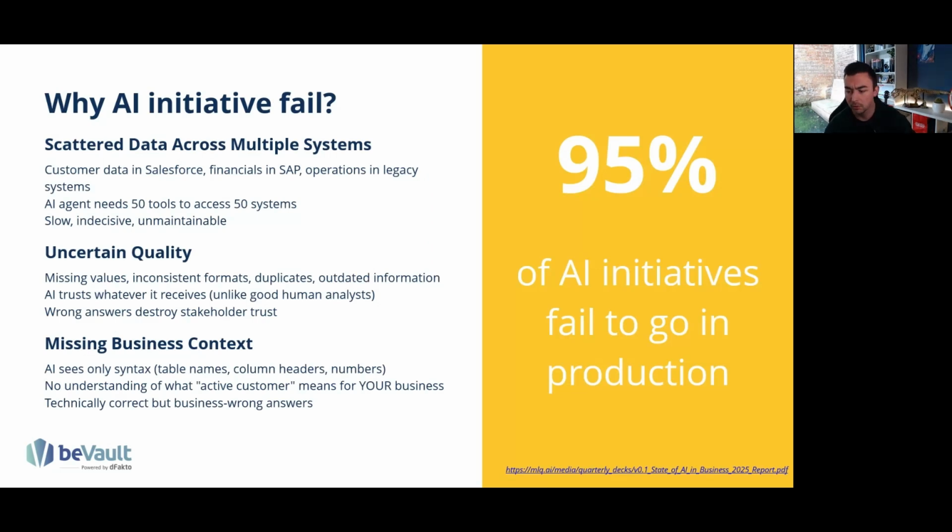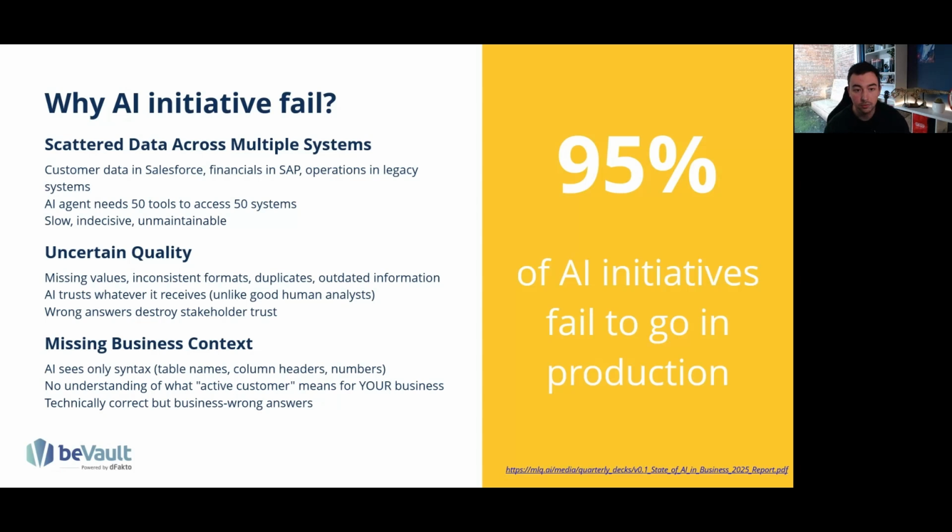Actually, it's more that they fail to bring value. There are a lot of AI initiatives that just stay in the development process, or go to production but don't bring any value. And this is because of three major problems.